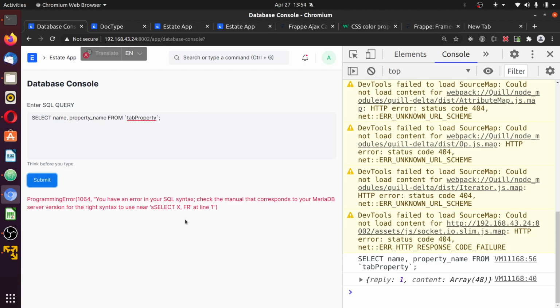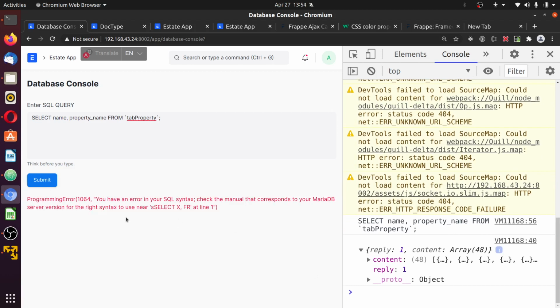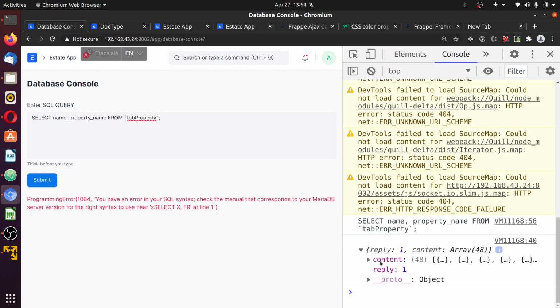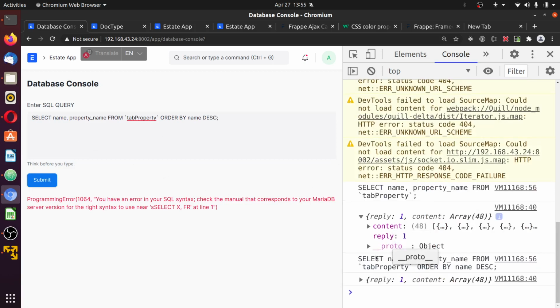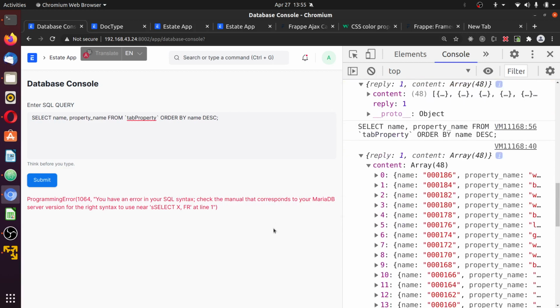Okay, I have this valid value, but once we have a valid value, this should automatically be deleted. And how do we do that? And replaced with a table. Okay, right now it's time to work on a table because we see we actually have a valid value here. You can still order your results, order by name DESC. Rather than coming from the first one, it should come from the last one. So it came from the last one.